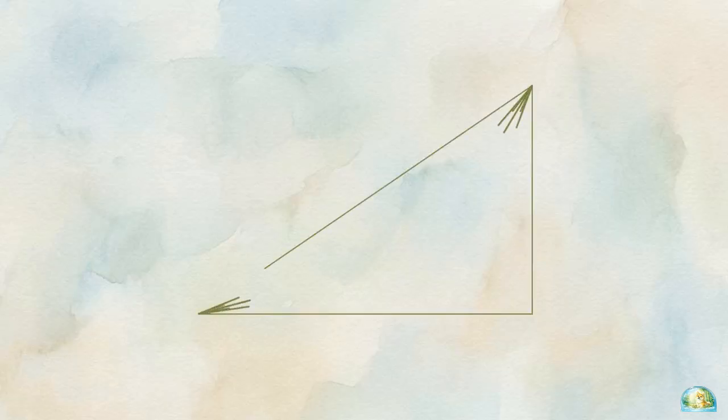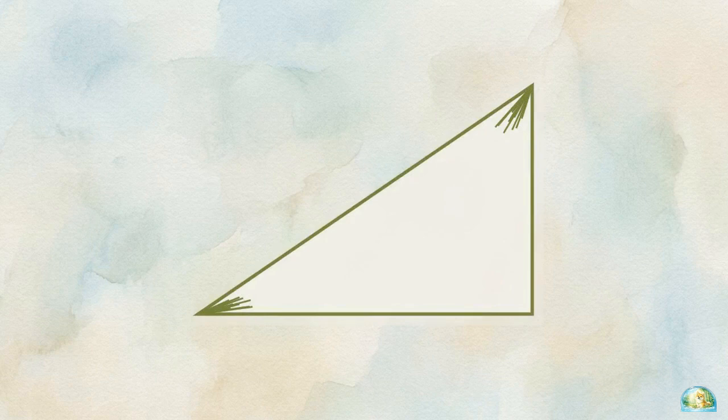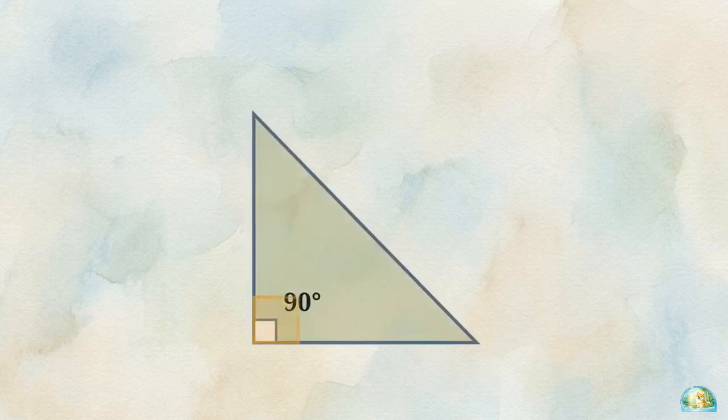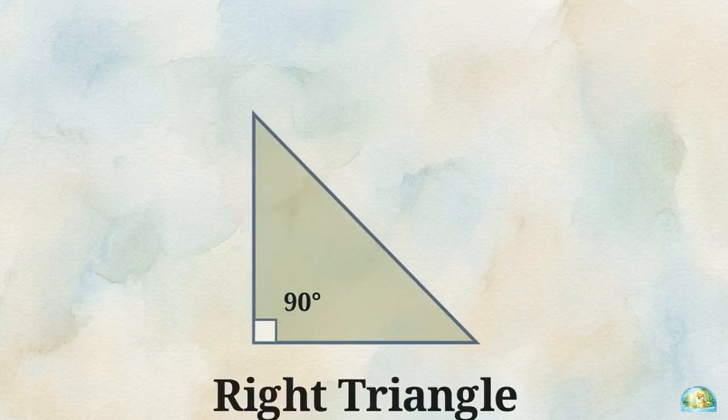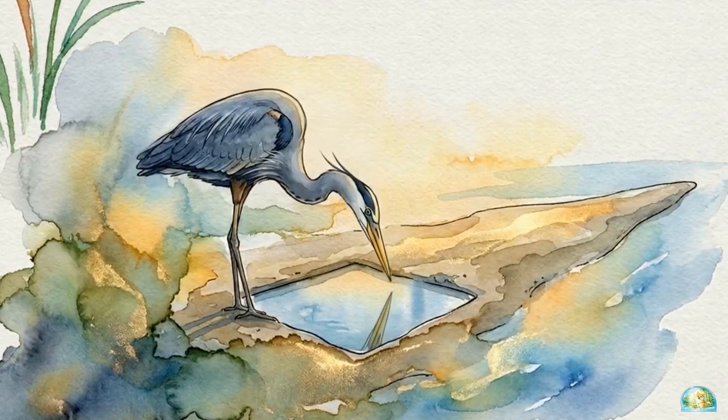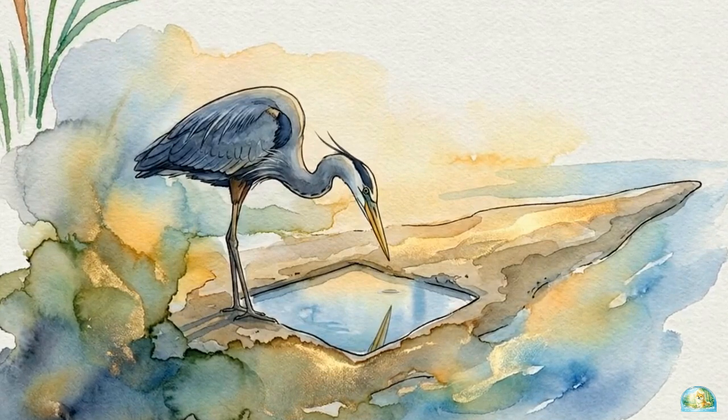This next shape is a sandbar with 3 straight sides. Since the 3 lines of a triangle will always eventually meet, we skip the parallel check and move straight to the corners. Applying the corner check, we find one intersection where the sides meet to form a 90-degree angle. The other 2 corners are smaller, but it is that single square intersection that defines the category of this figure. Because this triangle possesses exactly one 90-degree corner, it is classified as a right triangle. In geometry, a single right angle is a powerful enough feature to create an entirely distinct category of triangle.